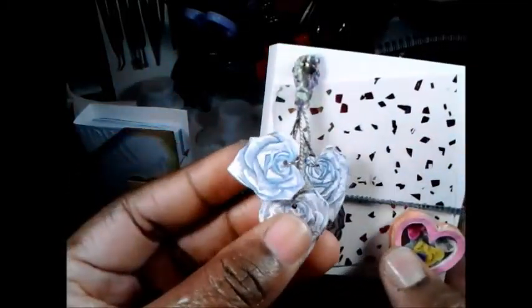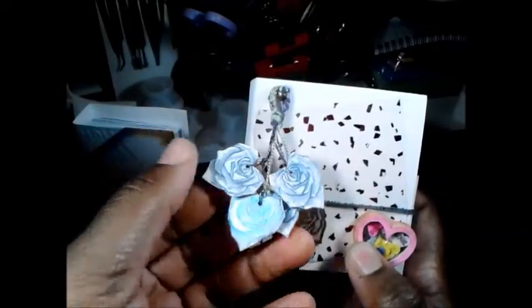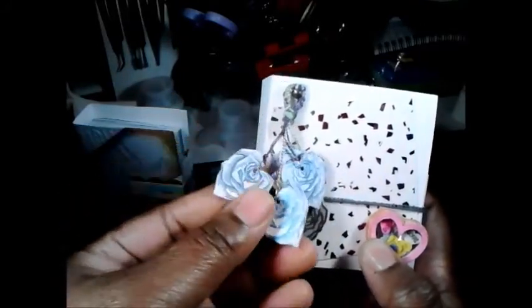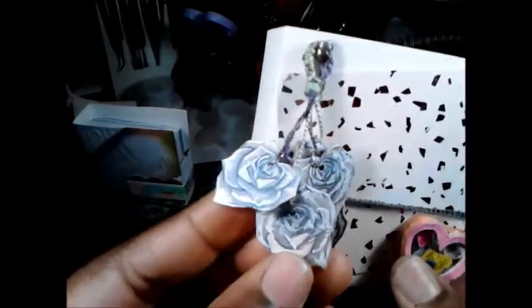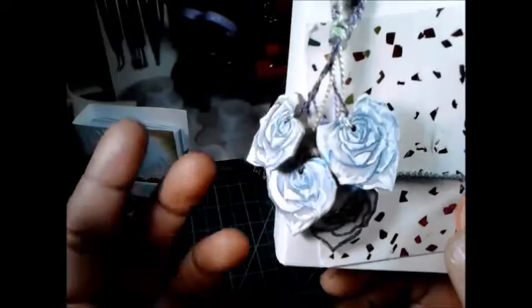So I found a picture of a rose online, a coloring page, so I just put it in my Word document and decreased the size down to 1 inch, and then printed that out, and I painted these. They didn't come like this. I painted all of these. This is painted with some interference and some white to give it an iridescent kind of shine. I tried to do a faux cloisonné look, and I'm not sure I accomplished it. It's a pretty look, but I don't know if it looks cloisonné. So here you can see I tried to do cloisonné, but it doesn't have a 3D metallic wire look to it. But it's still pretty.